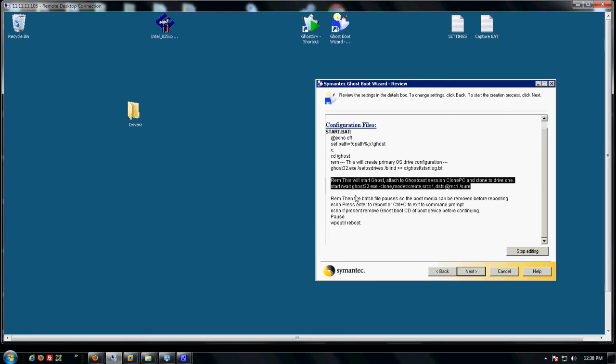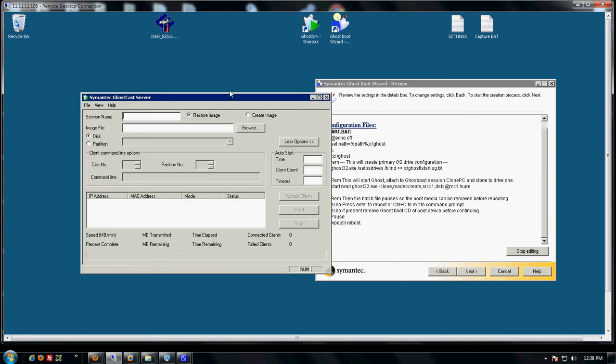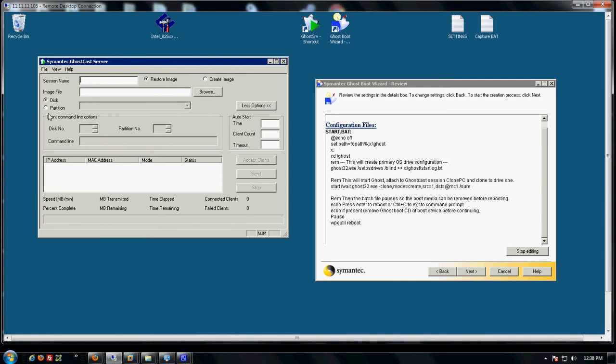The source, that's your source disk, and then the destination. This is your session, to show you what that's going to look like. If I were to create a session name, and of course I'm going to create an image because that's what we're doing here. If you look, it'll say create. Okay, so this disk will only create auto create images. Alright, so I'm going to give it a session name for this instance 1.